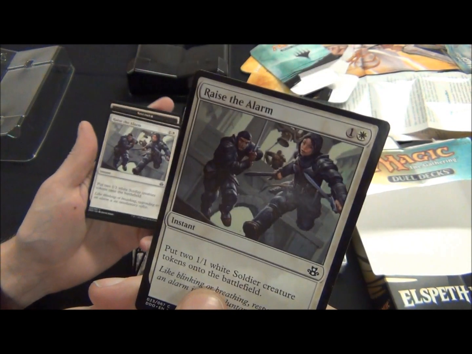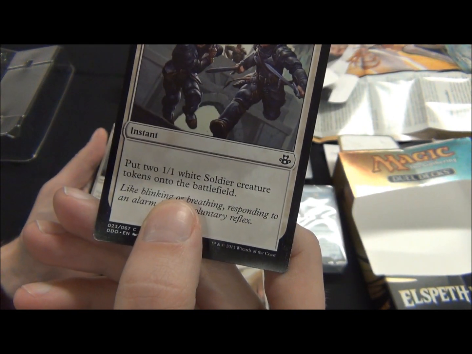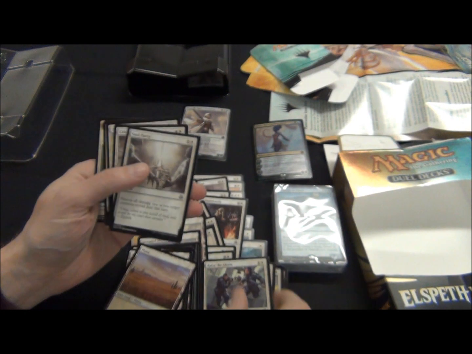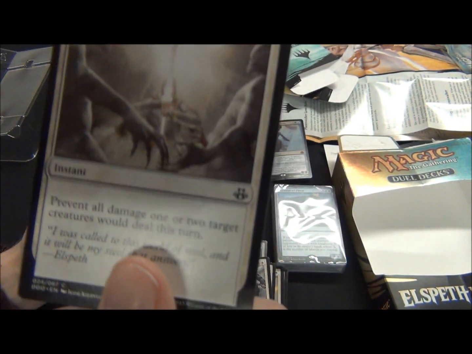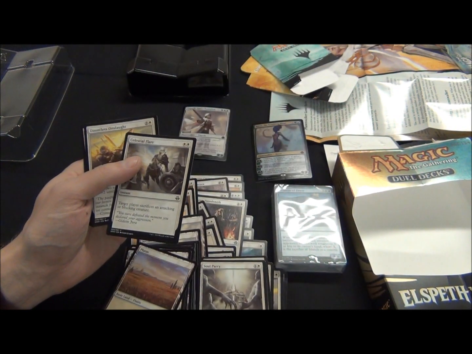Raise the Alarm, 1 and a white. Put 2 1/1 white Soldier creature tokens onto the battlefield, and that's an instant. I have 2 of those. Soul Parry, 1 and a white. Instant, prevent all damage 1 or 2 target creatures would deal this turn.